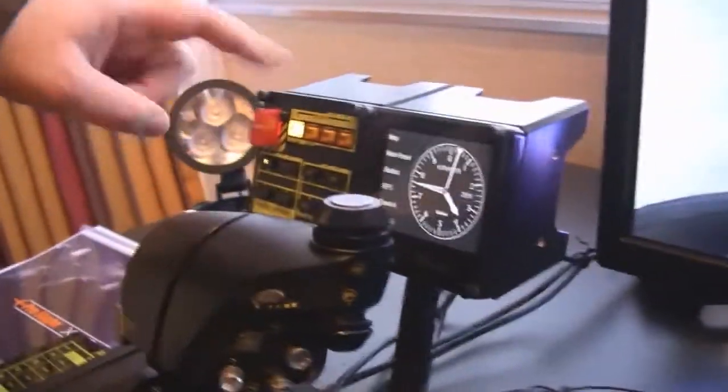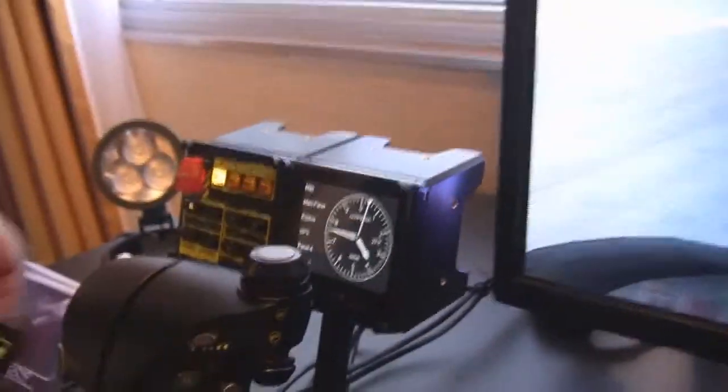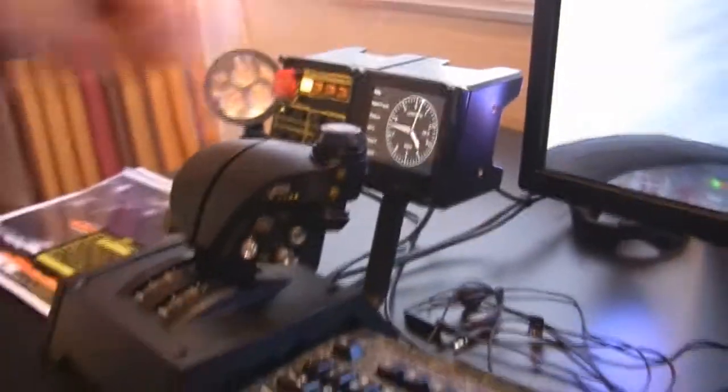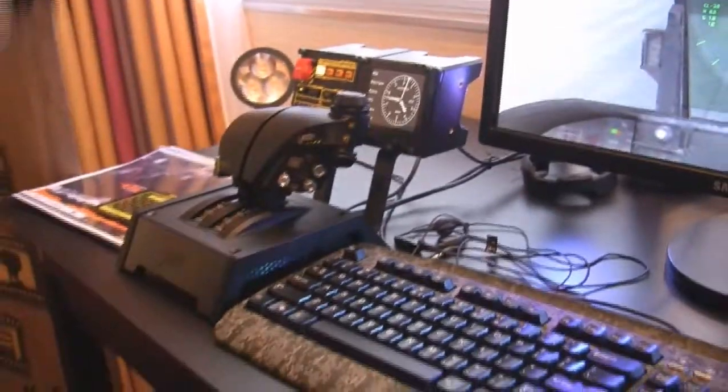Now, this LCD panel — is this what's expandable? Does this part come with the unit? The part on the left actually does come with it, but it ships out of the box with a boilerplate. That's part of the X65, but we've replaced it here with our ProFlight instrument panel. What this is doing is taking real-time information provided by Flight Sim X and displaying it on your screen. You can actually buy up to six of these and mount them all together, giving you all of your dials and information taken directly from the game, just like a real cockpit in a plane.